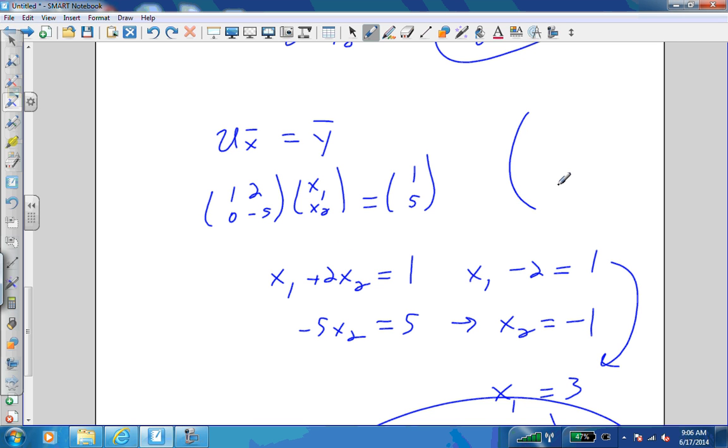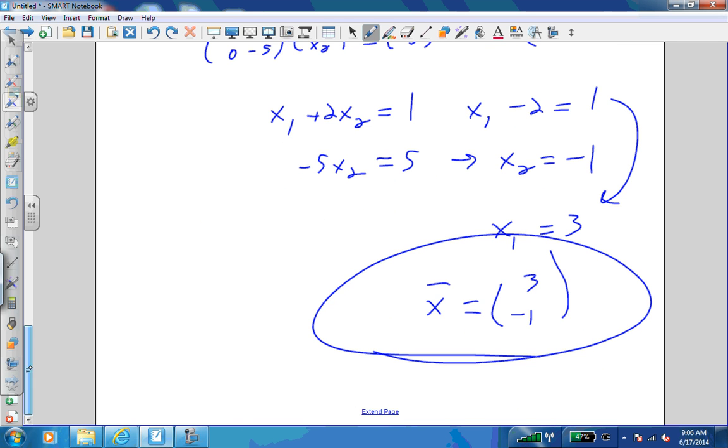Our bottom row, let's just write that out, we would have some number, so we could immediately find x sub 3. Our next row would have an x sub 2 and x sub 3, but now that we know x sub 3, we're going to plug that in to find x sub 2. Then our first row, now we would know x sub 3 and x sub 2. We could plug those in to find x sub 1. So we can use LU factorization to solve a system of equations.